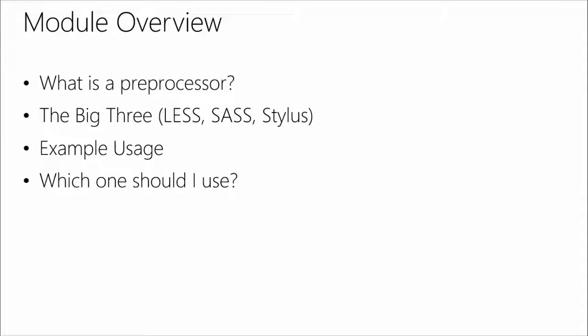I mean, CSS is a relatively old language. So a couple years ago, various groups have come up with CSS preprocessors, which are, I mean, it's not a different language, mind you. It's more like slightly different syntax for CSS just to help enable you to do more things. So there are three major preprocessors out there. There's Less, there's Sass, and there's Stylus, and we're going to talk about some of their differences. We're going to talk about why they're used, why you need preprocessors, if you need preprocessors, and if you want to use one, which one should you choose? We're also going to go through some simple example usage.